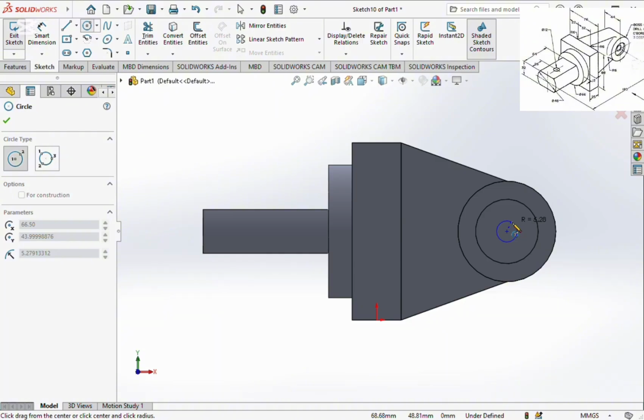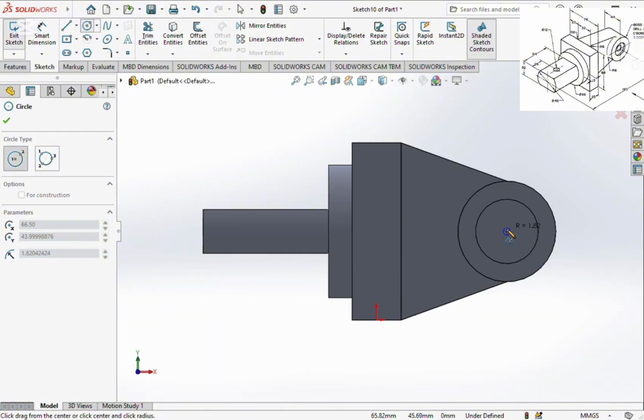At first, I have a larger circular part, which is of diameter 50, that's radius 25. Then a smaller one, a counterbore of diameter 32, which is radius 16.